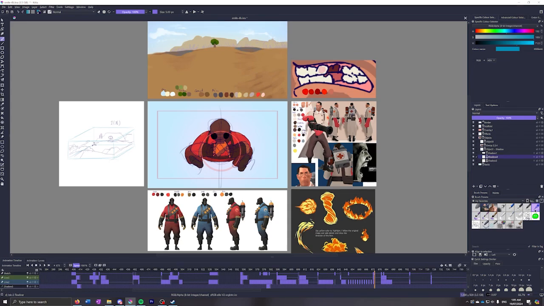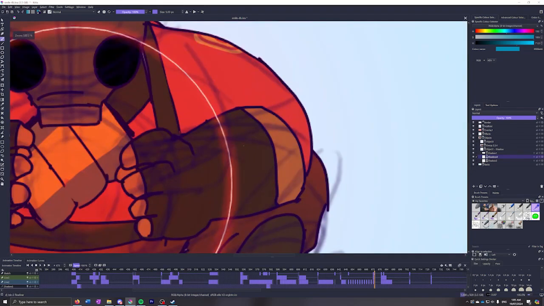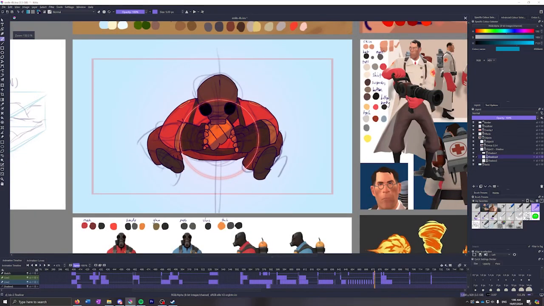This is the main. Okay, so I can't show you right now, but at the start I was using pencil brushes, which were really hard to use the fill tool with, evidently. And then I switched to this one, which is like a constant pen, sort of. You can see it here. And then I started using this one, which has pressure on it. Well, not this one. This one.